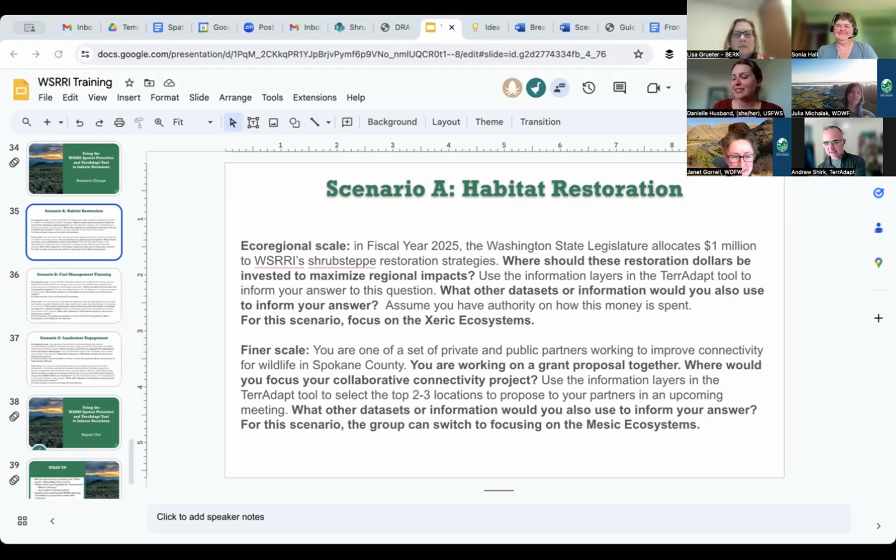So when we looked at the eco-regional scale, some things that were brought up were focusing on areas near development, where expanding growth could end up downgrading some of these core areas and growth areas. And also a lot of support for putting in urban growth boundaries, understanding more of the social landscapes that are happening out there.